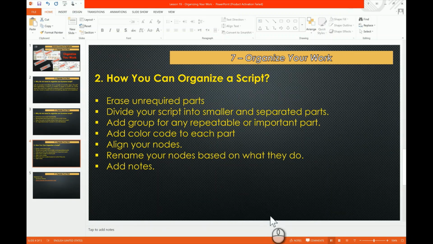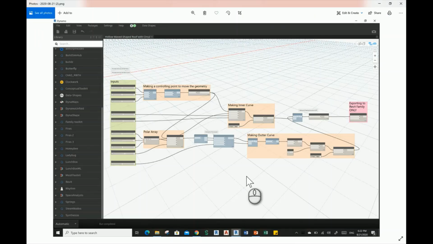First, let me take you to the same copy of the work that I've done here in Dynamo. It looks easier: an input side, an output side, then three or four main groups of work, all organized with one color code, which is orange, indicating that they are the processing, and these are the inputs and these are the outputs of the work. You can include the mesh here, or whatever the software, the surface making, in the output too. It depends on how you look at it and the type of output you need to create.